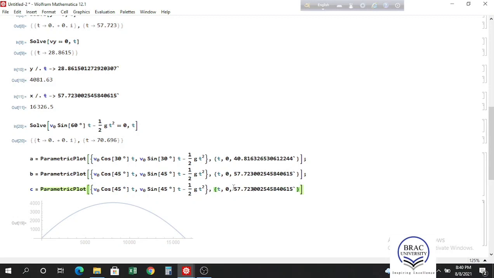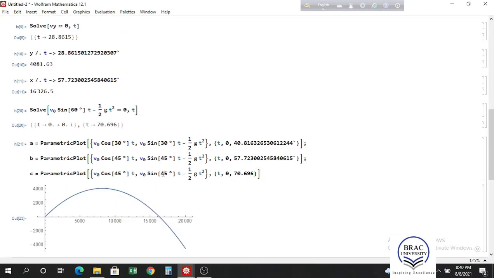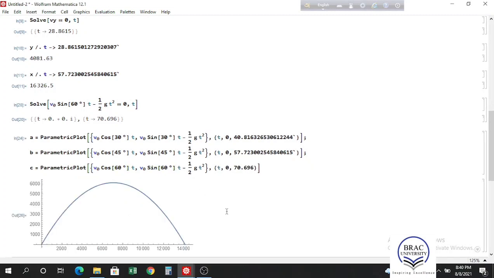My cursor button is not working properly, so let's just write 70.696 here. I also have to change the angle. The angle is 60 degrees here. So this is the path of the projectile for alpha equals 60 degrees.